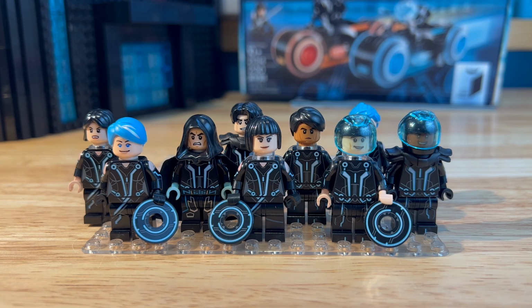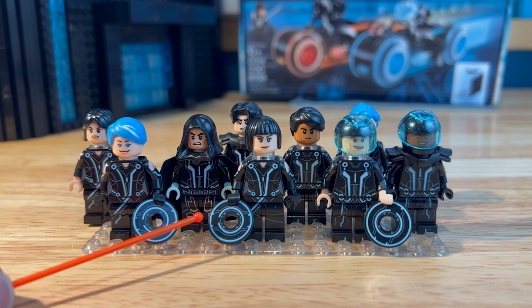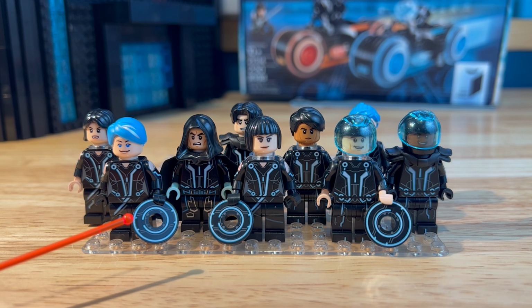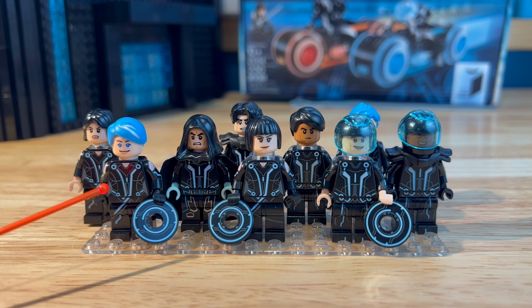This is about all I have, I think. I don't think I have any more that I could build. I'm pretty happy with being able to collect this many, though. This is not bad. You'll see a few pieces that stand out, though. That's a different piece that we'll talk about in just a second. A little bit of leg and torso swapping happening. But yeah, these all look great. Obviously, these figure torsos and legs were designed to look like TRON, so they look perfect. But let's move on to the next batch of figures. You'll see some alterations happening there.